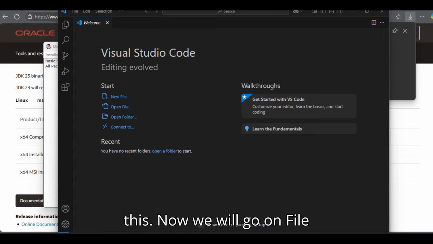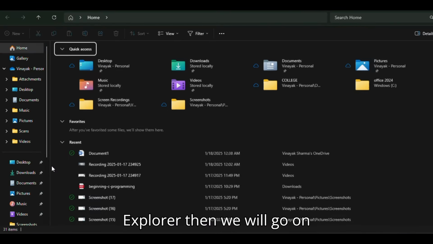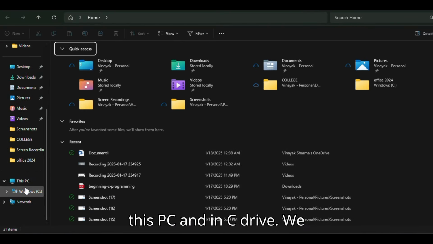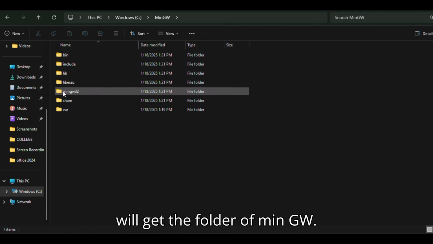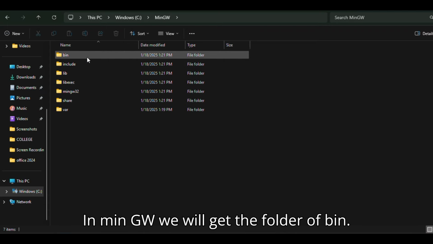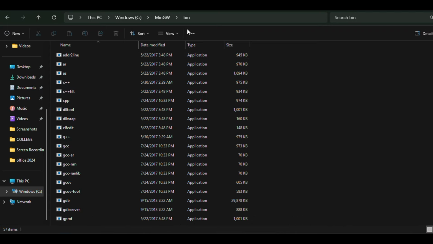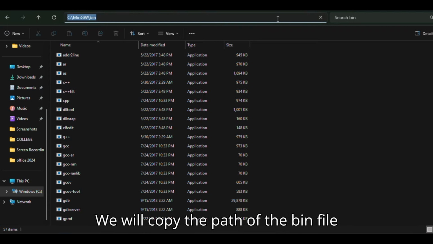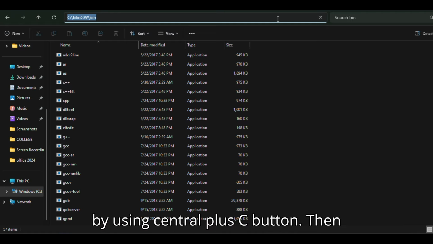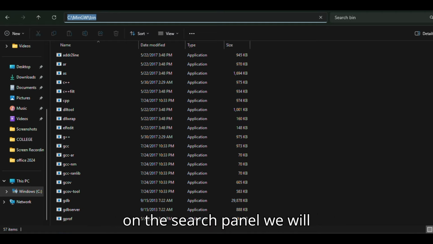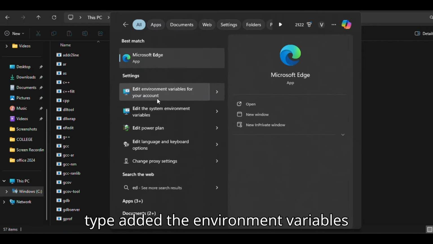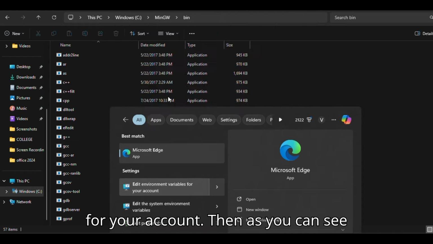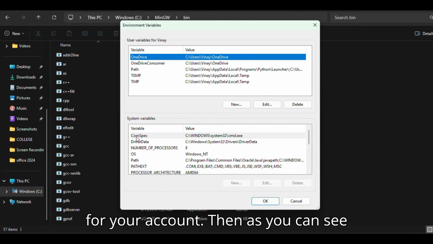Now we will go to File Explorer, then go to This PC, and in the C drive we will find the folder of minGW. In minGW we will find the folder of bin. We will copy the path of the bin folder by using Ctrl plus C. Then in the search panel we will type edit the environment variables for your account. Then as you can see, there are user variables and system variables.